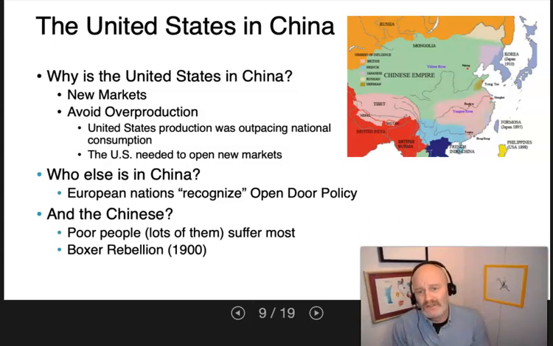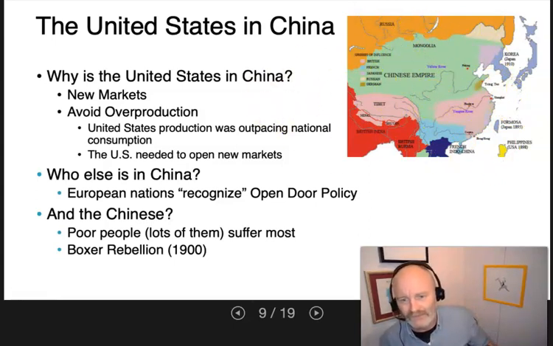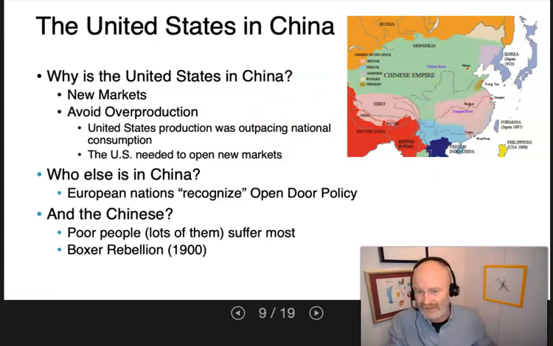A lot of people, especially in southeastern China. When we look at China, you think it's this huge country, but that's not really the important part in the time period, and it's still, to this day, not heavily populated. We're talking about this part here and down. Lots of people. Taxes are high because they need to pay back the Germans. Part of the Boxer Rebellion is a rebellion against high taxes that are being levied on poor people in order to pay back the Germans, because the Germans say you have to pay us because you killed some of our missionaries. So not a good look.